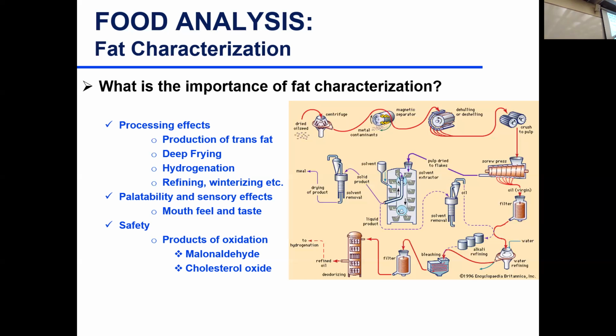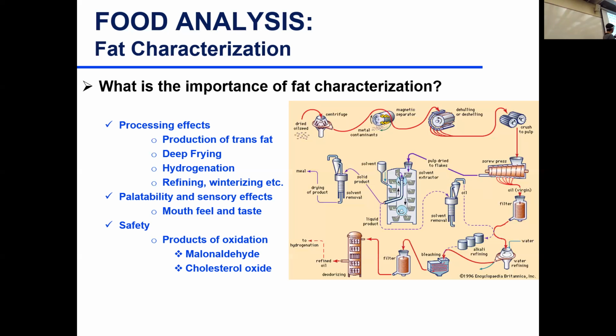So refining, we talked briefly about refining. So I gave you the example of virgin olive oil. And in virgin olive oil, meaning the oil was produced and it wasn't refined, because you want to keep the characteristic flavor of olive oil. But usually oils are refined before they're used, especially for deep frying, because you want to get rid of all free fatty acids. You don't want free fatty acids in your oil that's going to be used for high temperature processing.